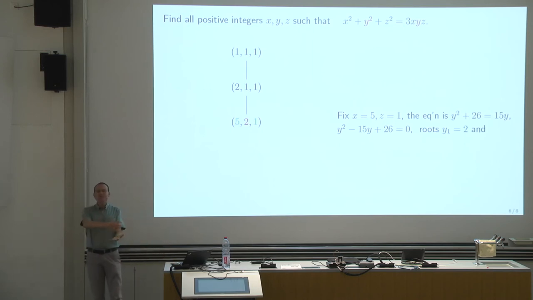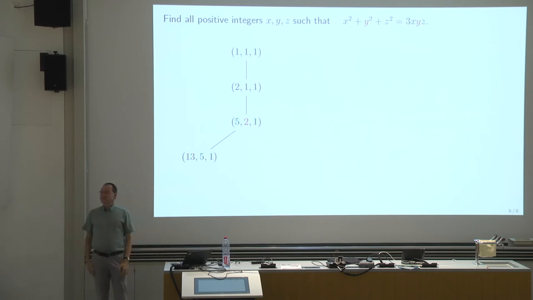One root, you know, it will be 2. You don't have to do the quadratic formula, compute the discriminant and all of that. You know one solution will be 2 because, well, 5, 2, 1 was the solution of the initial equation. Once you know that 2 is a root, the roots multiply to 26. The other root will be 13. Therefore, the 2 can be replaced by 13. And therefore, 5, 13, 1 is a solution. But we agreed to write down the largest first. So 13, 5, and 1 becomes a solution.